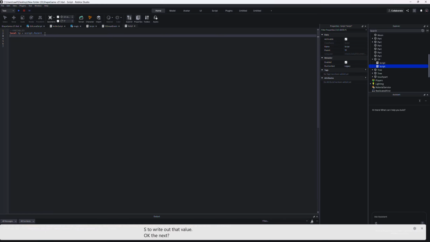Okay, the next variable is going to be local Boolean equals false. Okay, a Boolean is either true or false. It's a way to toggle back and forth, like an on and off switch.